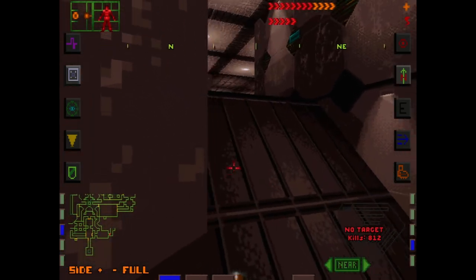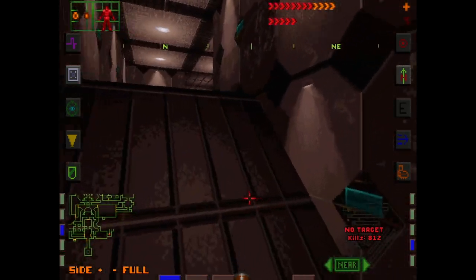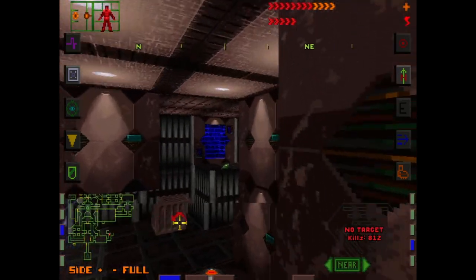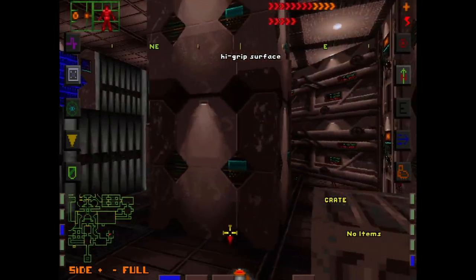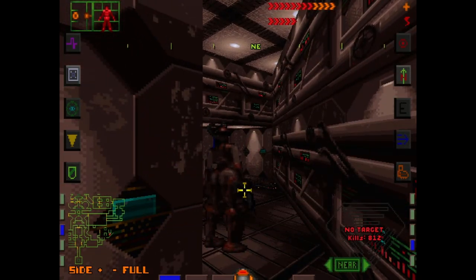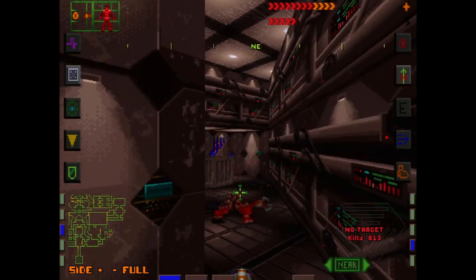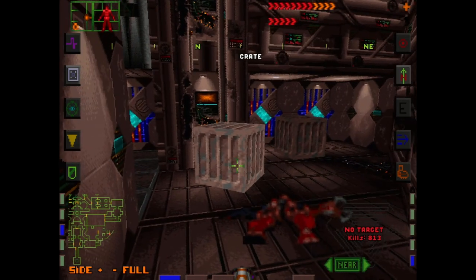Okay. So we can go this way. We can also actually go down. Oh, no, we did go down. Okay, let's see what we got in here, I guess. I'm assuming enemies at some point here. You did not see me? We don't have much energy. I guess we'll just use this. Yeah, those things do not like the flechette at all, which suits me just fine.